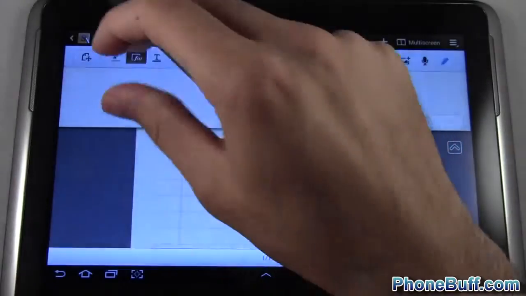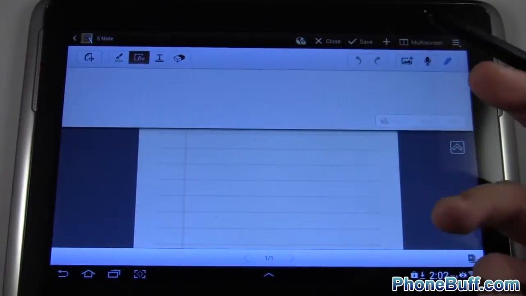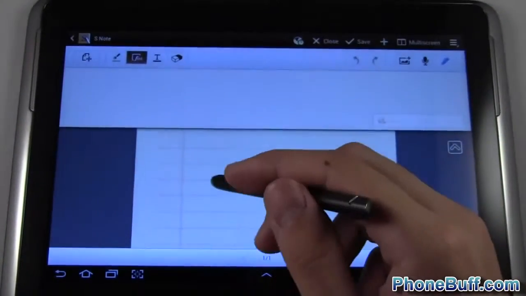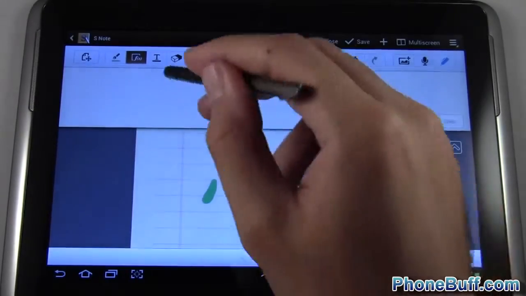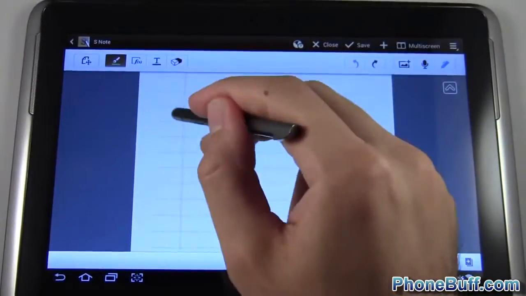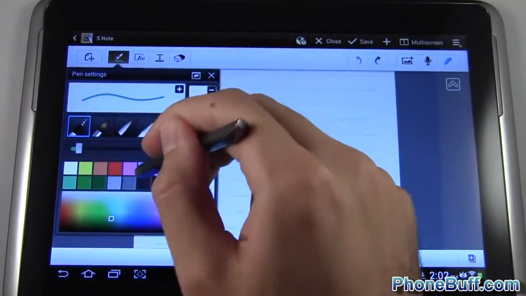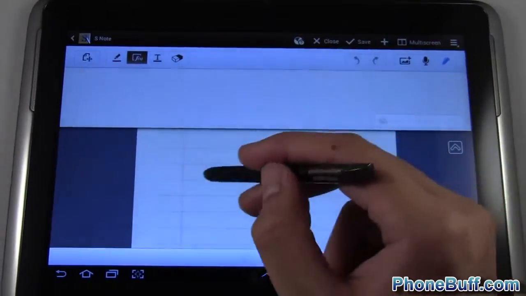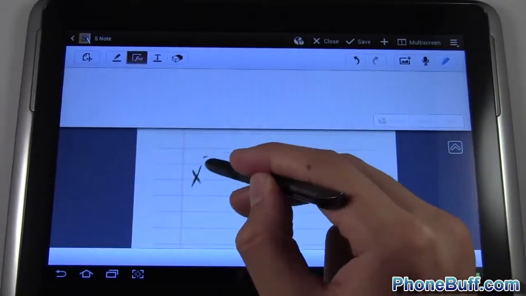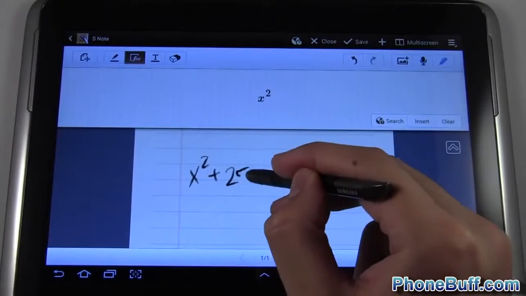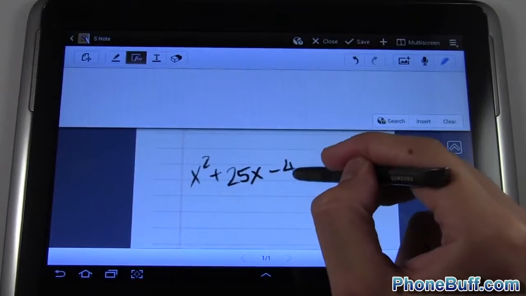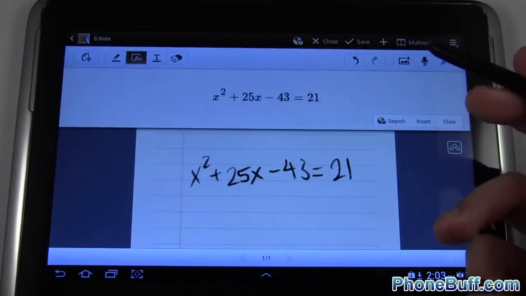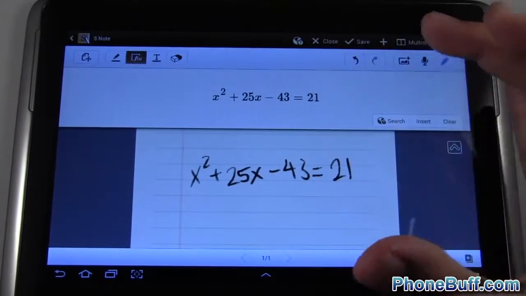So you can see over here, I have just a little chart. What's cool with this, say for example, you want to do an algebra problem, or you need help with your homework or whatever you're using it for, which I had when I was in school. For example, if I did, oh, it might not work with this thick stroke. Let's make this a little thinner, and let's go black, and we'll use a pencil. All right, let's go right back to it. Say I had a homework problem: x squared plus 25x minus 43 equals, I don't know, let's say 21. You would have to solve that, and obviously if you're doing it for homework, you want to do it yourself.